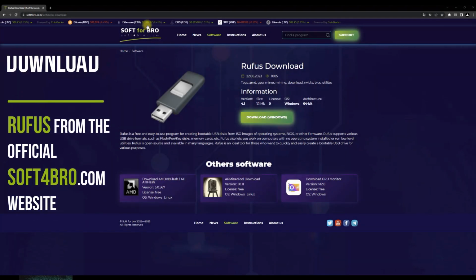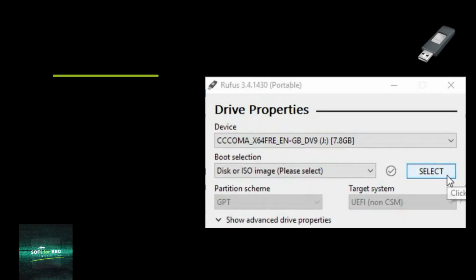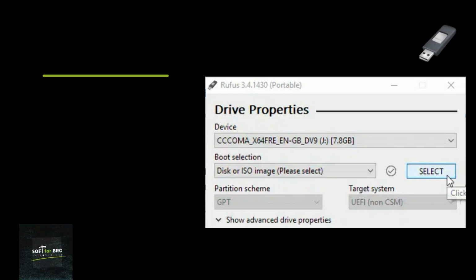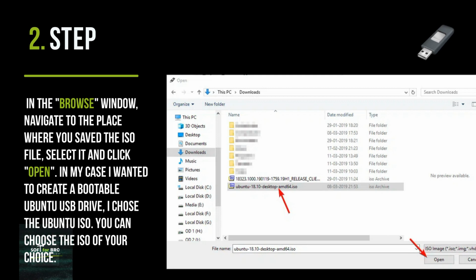Download software from the official Softwarebro website. Plug in the USB drive and you will immediately see it in the top drop-down menu. When you see the drive, press the Select button. In the Browse window, navigate to the place where you saved the ISO file, select it and click Open.